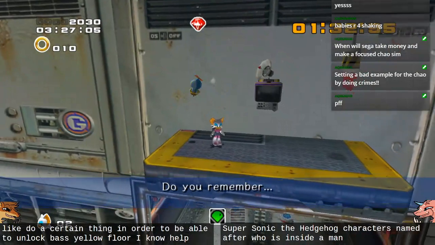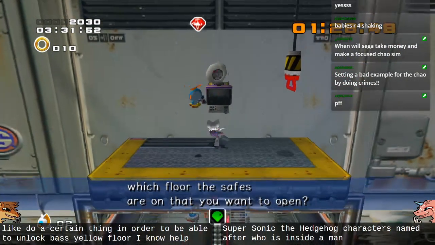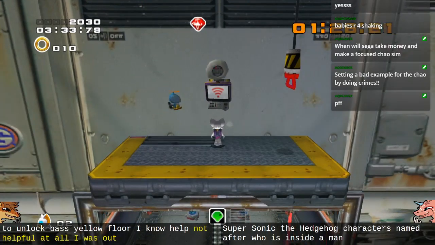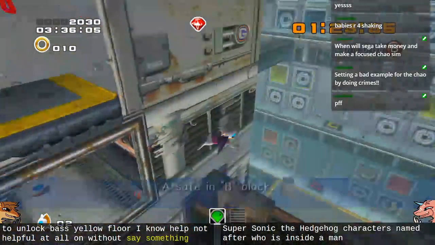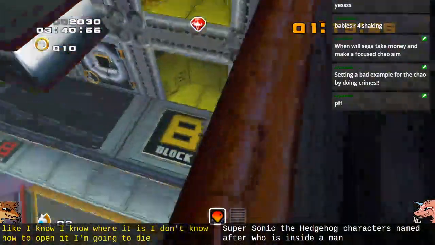Do you remember which floor the safes are on that you want to open? That was not helpful at all. Oh, watch out. A safe in B block. I know where it is. I don't know how to open it. I'm gonna die. I'm gonna explode.